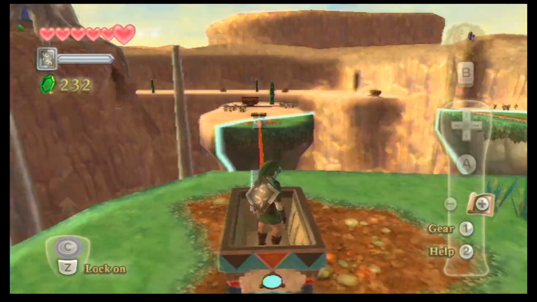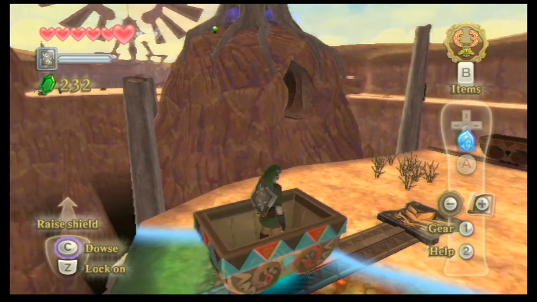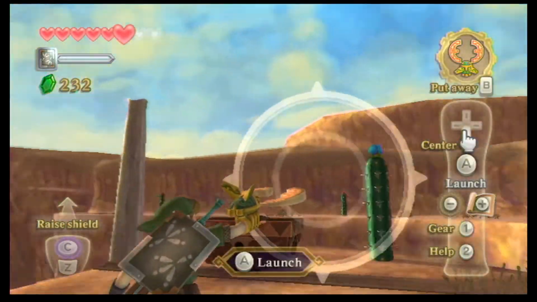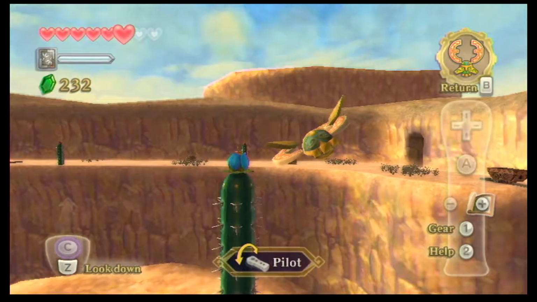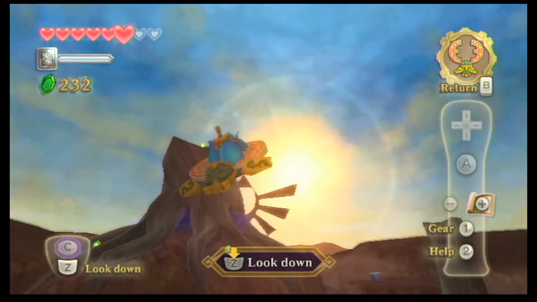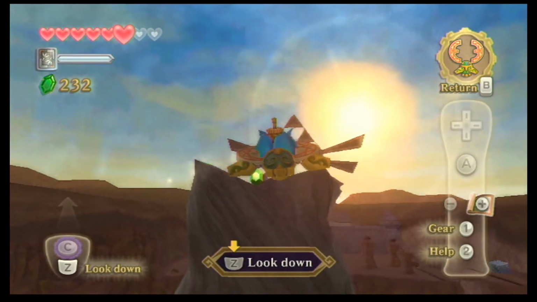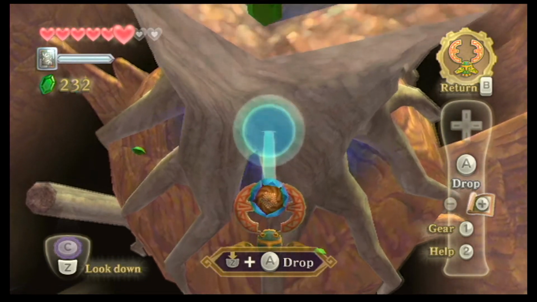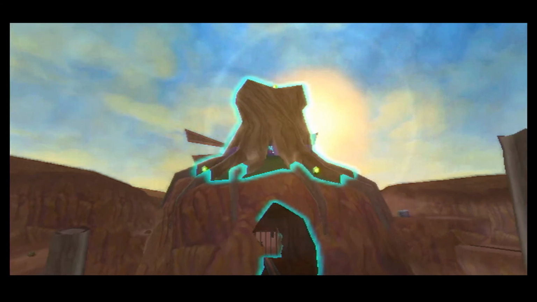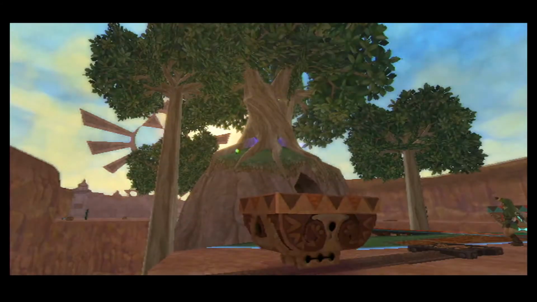Perfect. Get in. Let's go. And out. Also, any Ocarina of Time fans wondering where the Gerudo Desert is, this is before Ganondorf and everything. Before Ganon. There is a new enemy. Not really new. He's before. This is the first enemy.